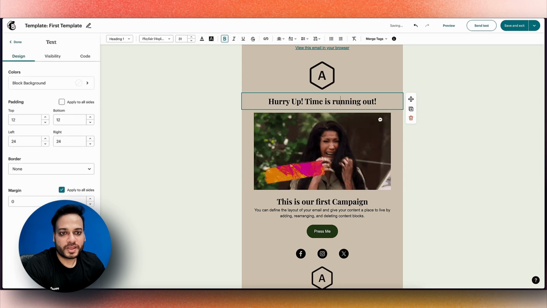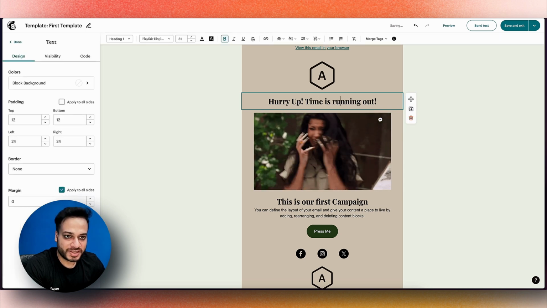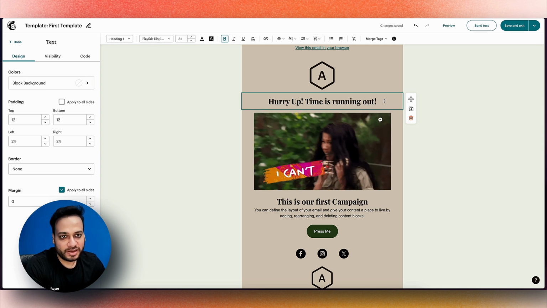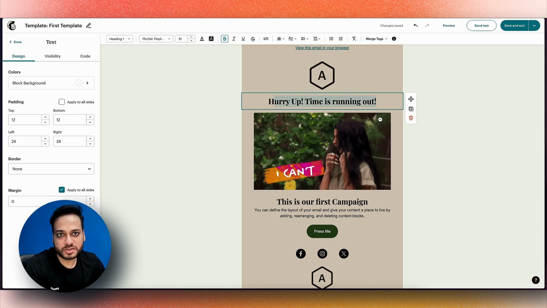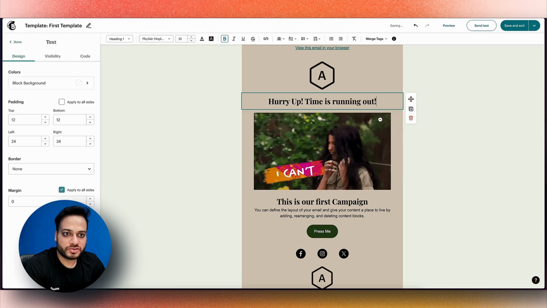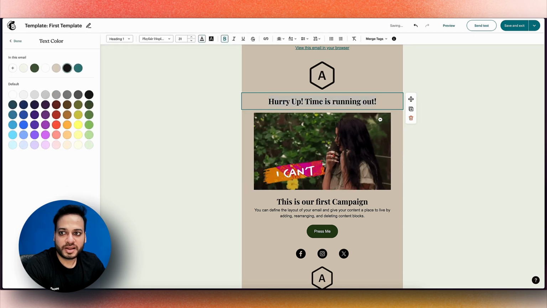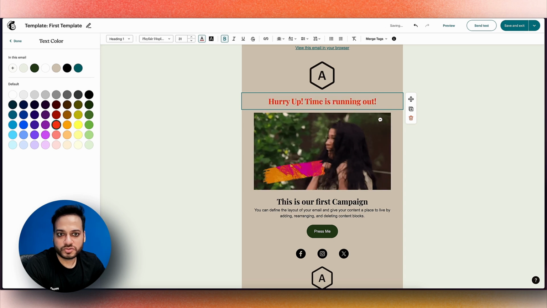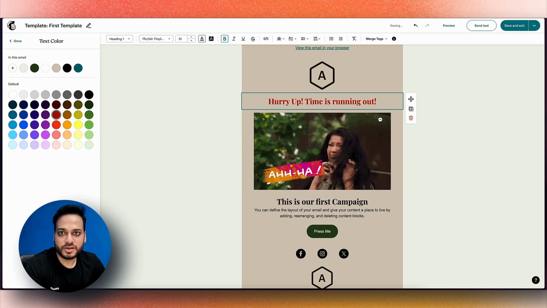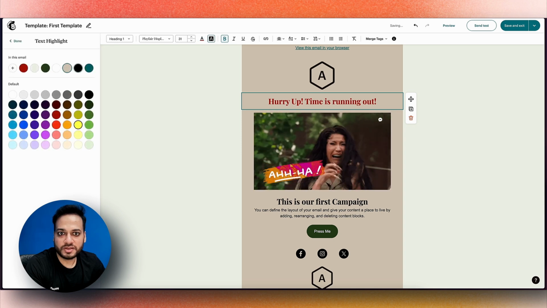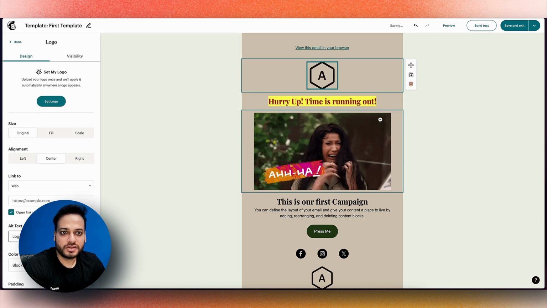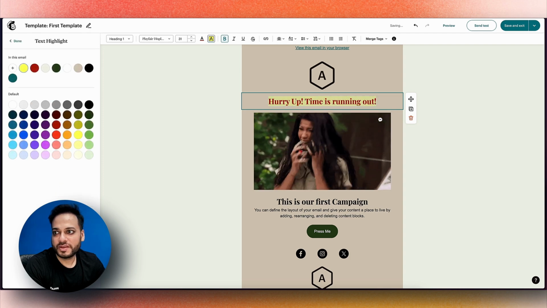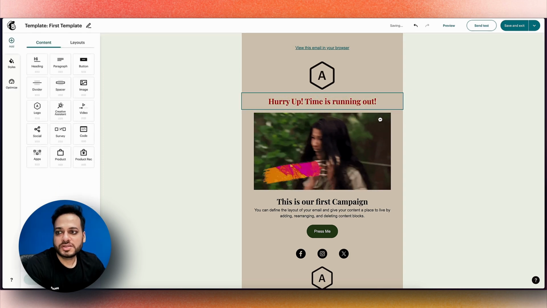And you can also edit properties of this headline. So if you want to change the font or the color of the headline, you will just select all of this, go to this bar and select a different color of the font. So let's say I choose this red, or maybe this red, right? I can highlight the text using this, like that. Okay, and this doesn't look nice, so I'll just remove it. Okay, so this is good.